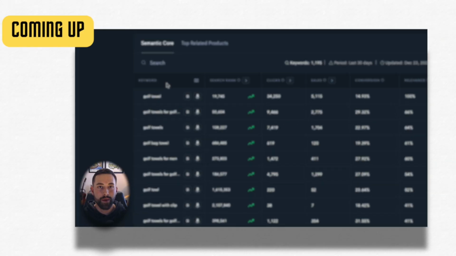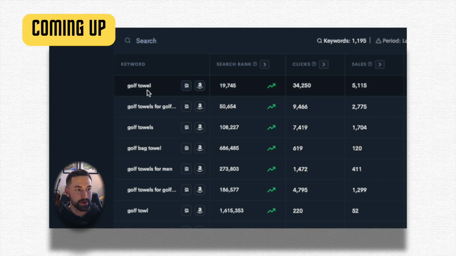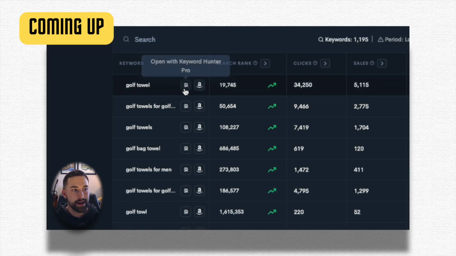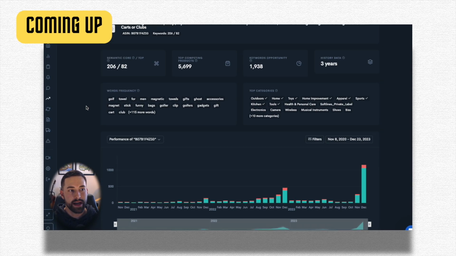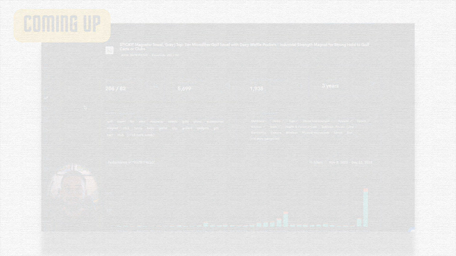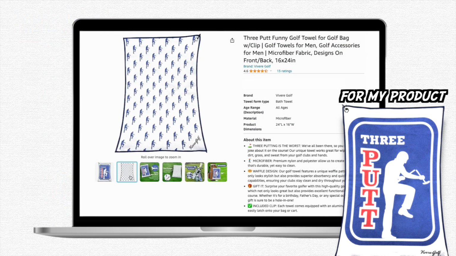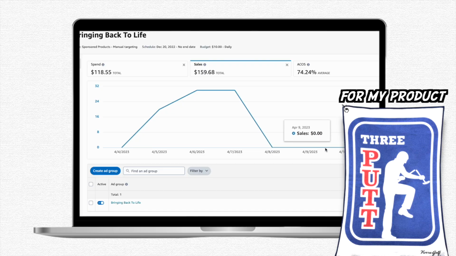I discovered two brand new tools that are going to change the way that you find keywords for your Amazon listings and PPC campaigns. These powerful tools are not only incredibly accurate, but they're also lightning fast. Today, I want to share with you step by step how I use Sellerise's Keyword Hunter Pro and Keyword Re-Ranker Pro to find these keywords to optimize my Amazon listings and PPC campaigns.